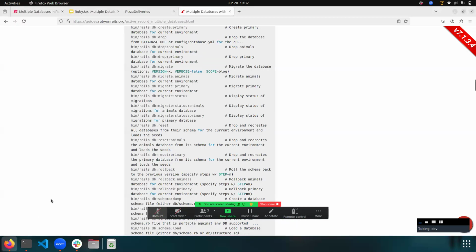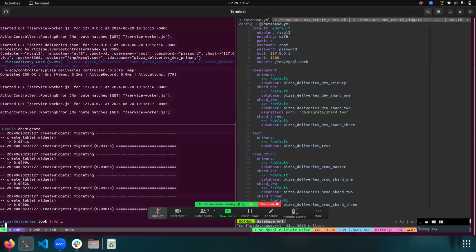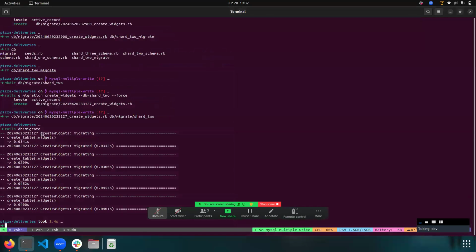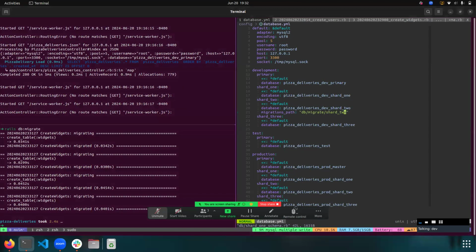That is strange. Wait, when it did that, did it migrate one of them? It's the same migration, right? Because I saw it print four times. So this says, Rails generators now take a --database option so that the file is generated in the correct directory. The command can be run like rails generate migration thing column --database. Let's be explicit about it. Just do it that way. So don't do that. Don't do shard2. I want to see what Rails does by default.